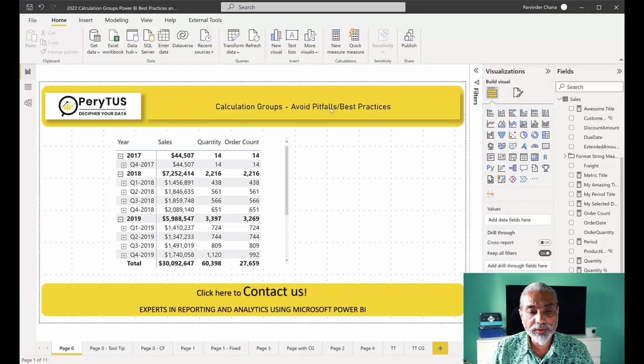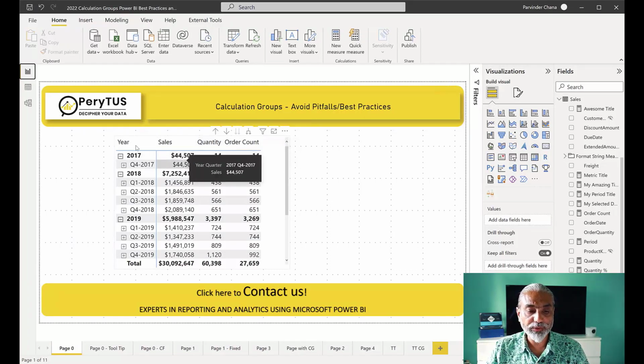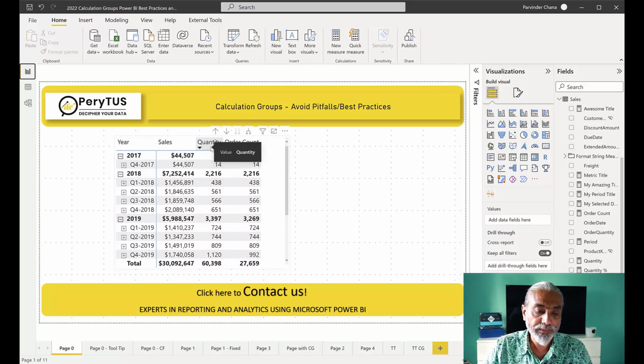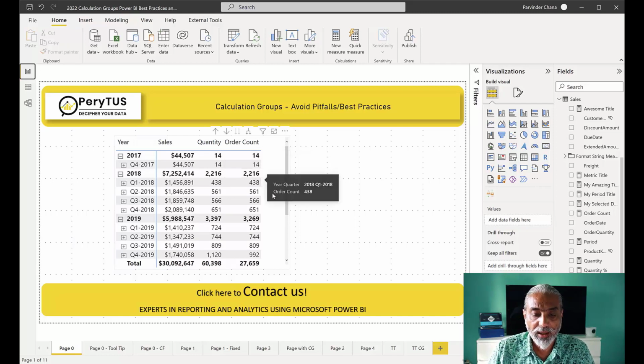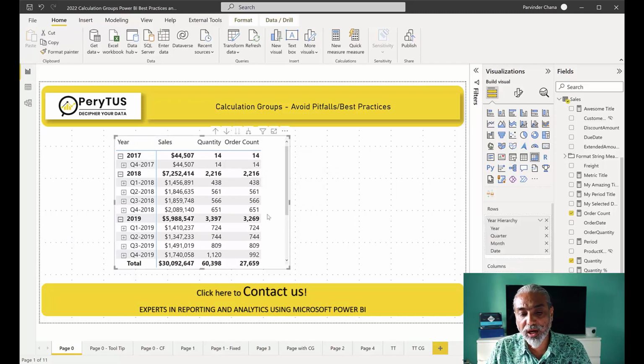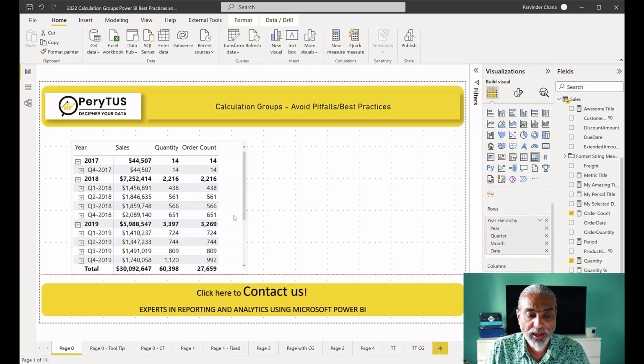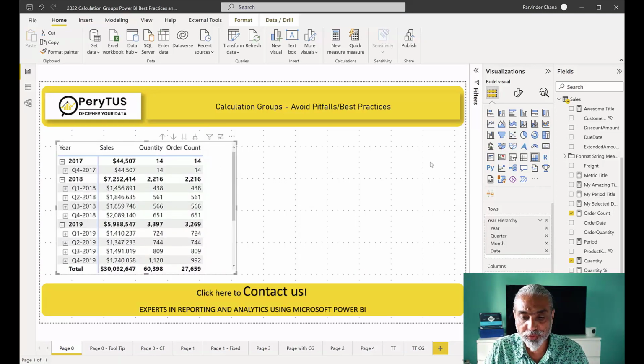So going on to the visualization here, what I have is a visual showing sales, quantity and order count by year, and of course you can drill down into quarter and month. Now at this point, let's say this was not a matrix visual, and we switch it to a line chart, for example.